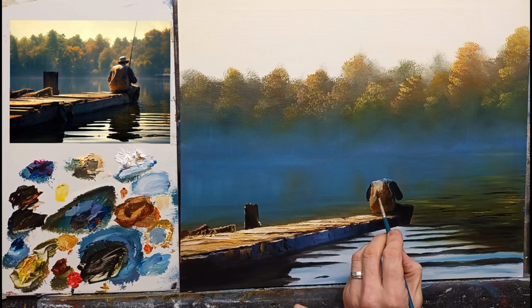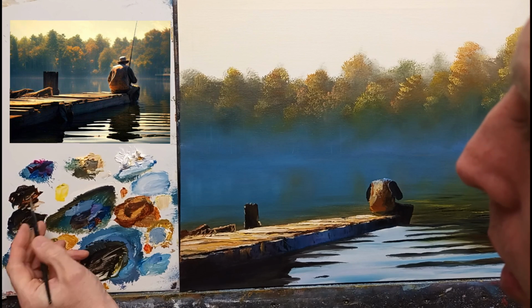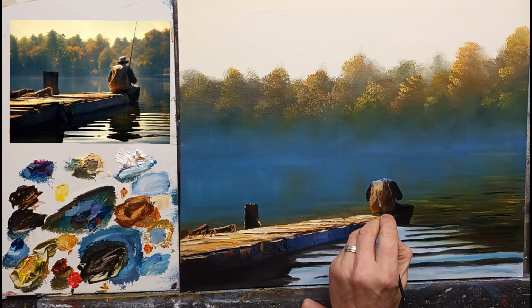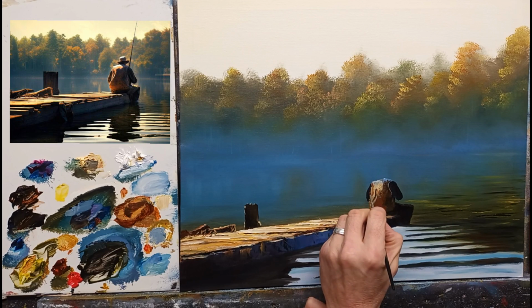I might go to my fine pointy brush for the rest of this, if I can find it, that is. Where did I put my little pointy brush? Here it is. I'm going to go into some burnt umber and just start adding little shapes onto the jacket, to make it look like that kind of ruffled effect.